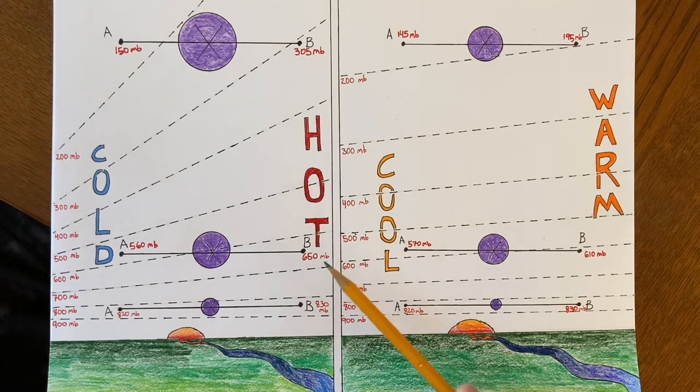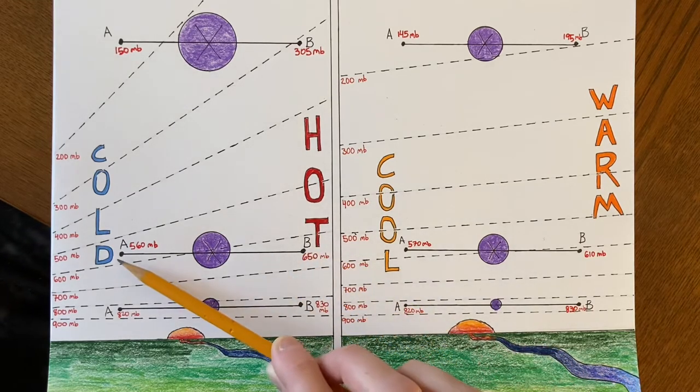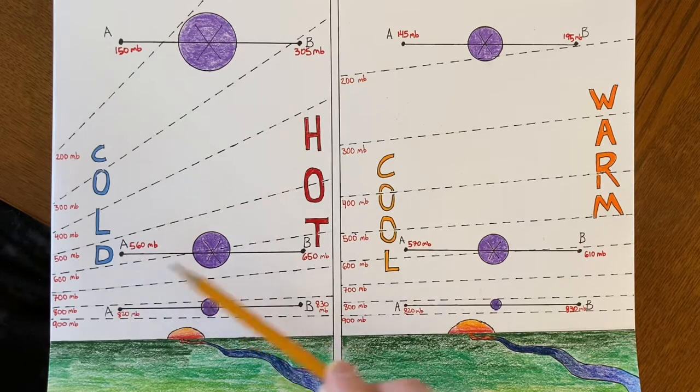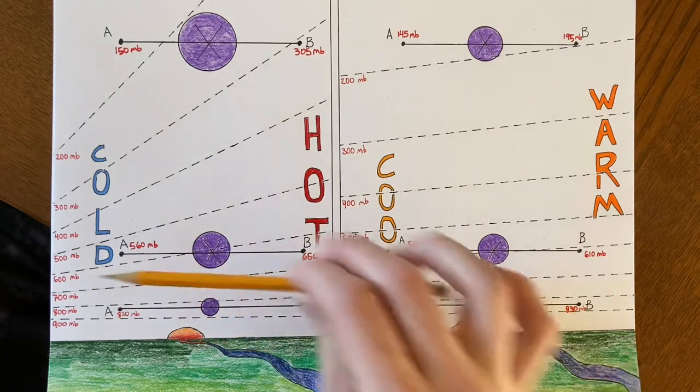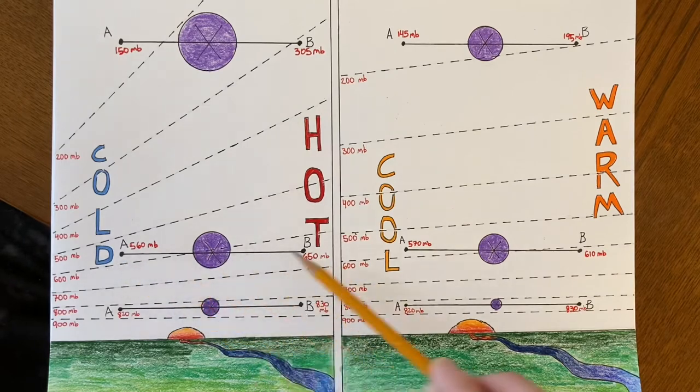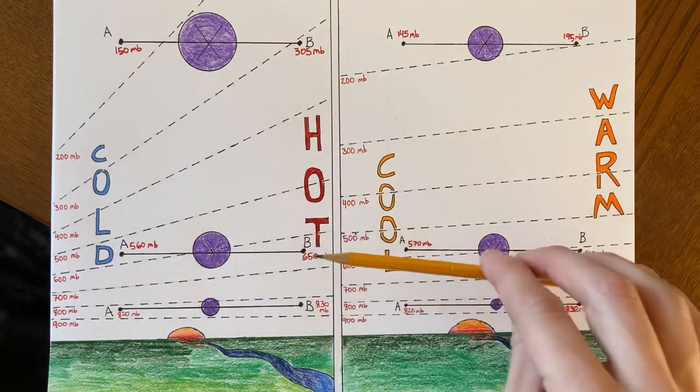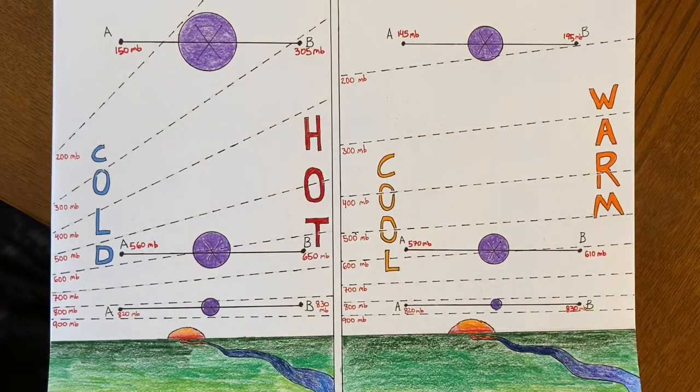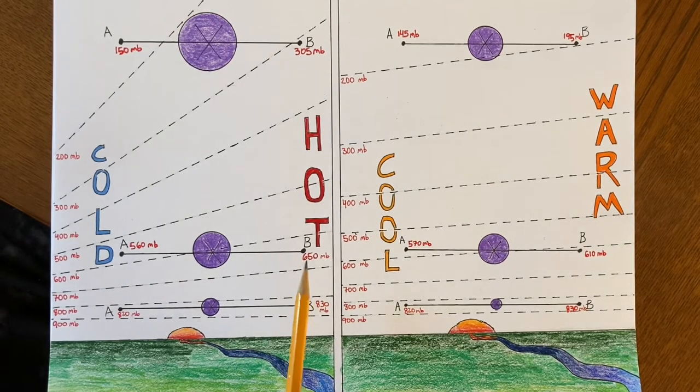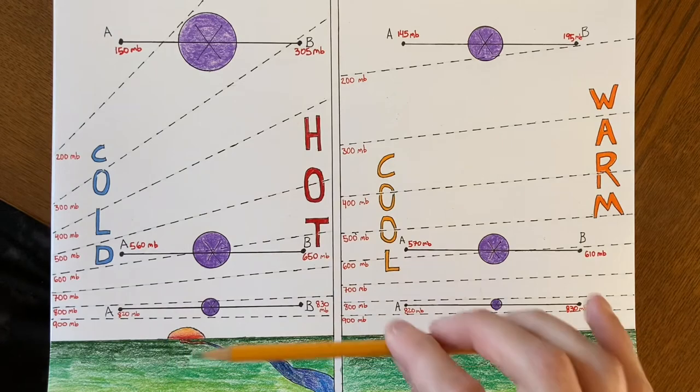We're up in the middle of the atmosphere here. B, we're at about 650 millibars. And A, we're at about 560 over this distance. Same height above the ground, but we got a pressure difference between A and B. So air is going to want to flow from the higher to the lower pressure. And there's more of a pressure difference here. Down here is a 10 millibar difference. Up here, it's a 90 millibar difference. So the wind is going to be stronger.